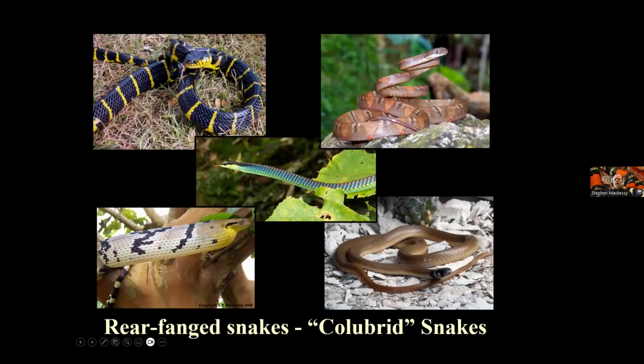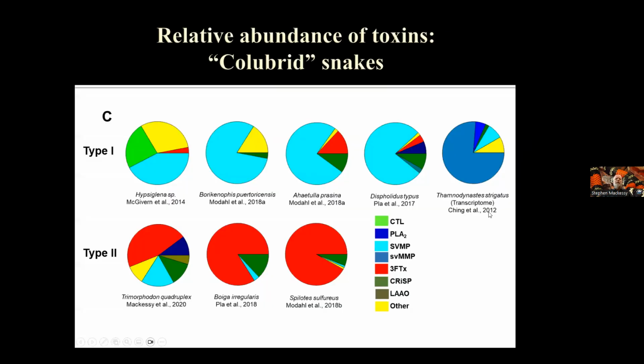Finally, then, just to round things out here, if we look at rear fang snakes, we don't have as much information, but there's a growing body of evidence on composition here, as well as some of the interesting effects that they can have. And so we see some that fall into what we would consider more of a type 1 versus a type 2 sort of pattern, where in the type 2 we have a dominance of highly toxic components, in particular these three-finger toxins.